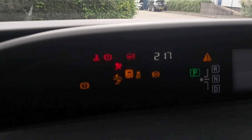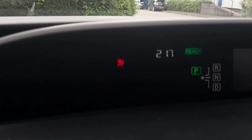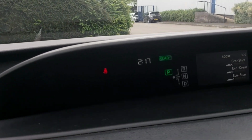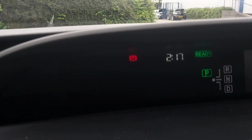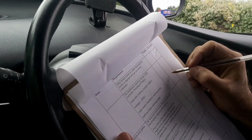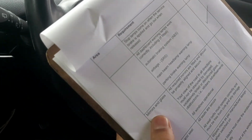So if I switch it off, and on these you've got to press the brake. As you can see, now the ignition is on, all those lights have disappeared. If any light stays lit, ABS, airbag or anything, then it's a major fault. And that there, Abdul, the red light, that's your handbrake warning light to tell you whether your handbrake is on or off. So that's this bit here. It's nice and easy because I do this every day. So we've done five checks there straight away.